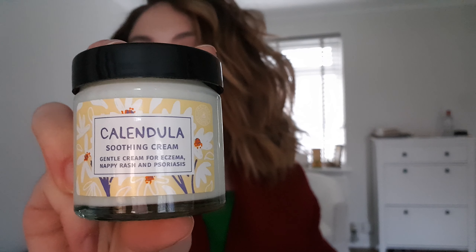Calendula — whatever. So, this is a soothing cream that has loads of benefits. It's basically a miracle, because not only does it repair the skin, but if you have cracked skin, if you have sensitive skin, if you have some redness, if you have any bruising, if you have anything, it's good for that. Even if you have a child and your child has some nappy rash, or if you have eczema or psoriasis, this is very good. Again, £5.95.